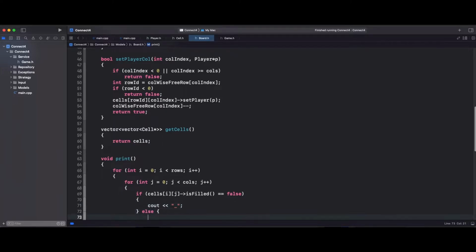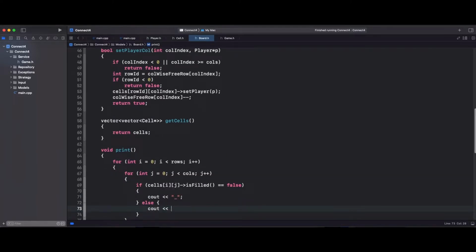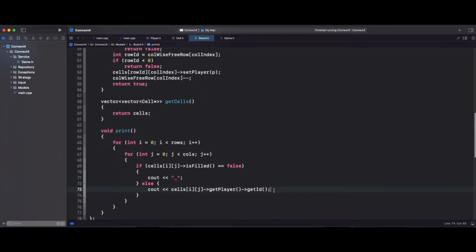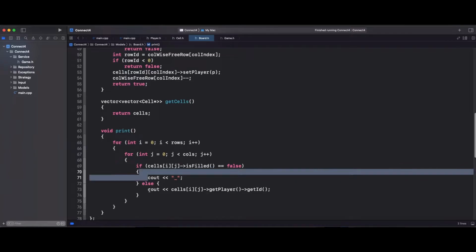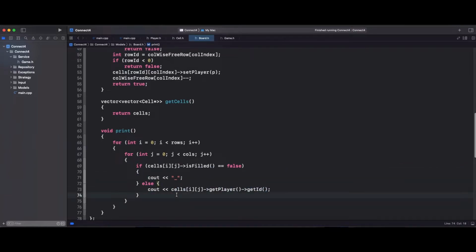and then out cells of player get player get id. Finally, so if the cell is not filled, I'm printing underscore, or else if the cell is filled I will print the player id.